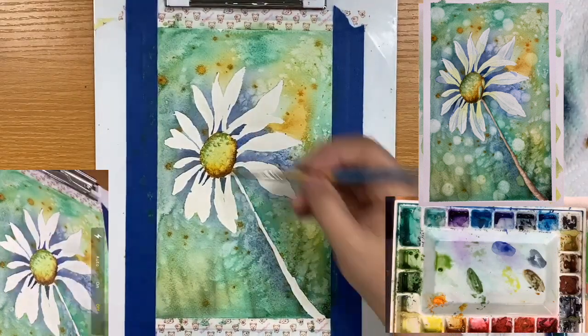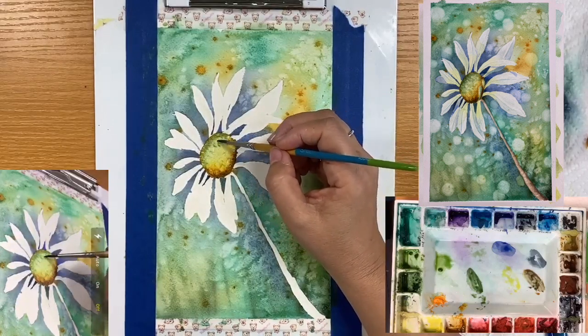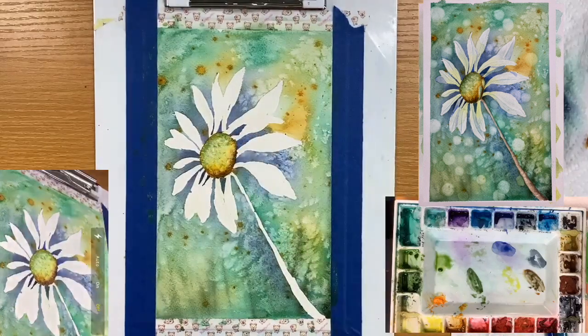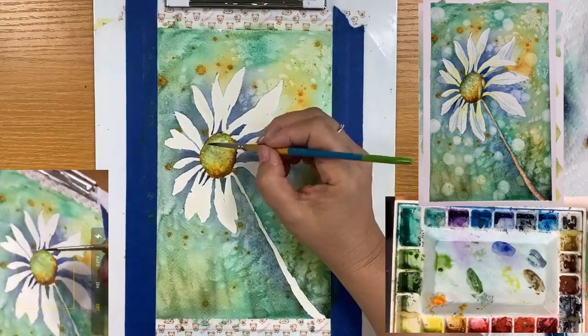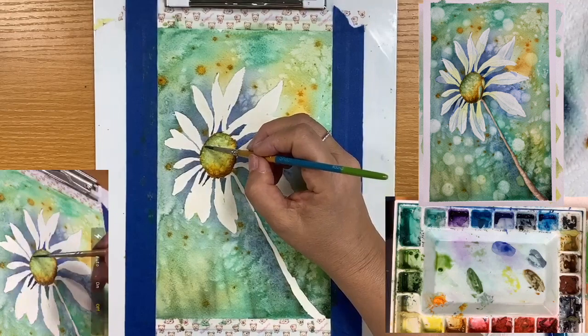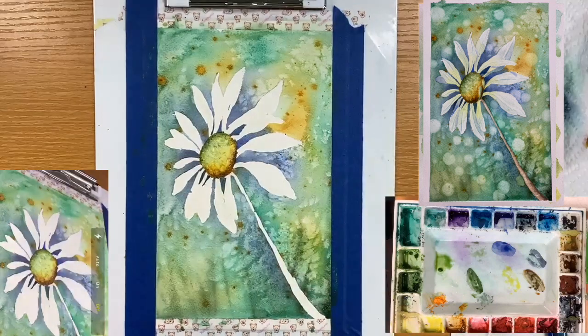I'm gonna clean my brush. I am just tapping with this green. Okay. I'm gonna grab a little bit of the indigo blue with the Hooker's Green, and I'm going to apply it in this part. Okay, so what I'm going to do is I wanna dry this to start painting the petals.